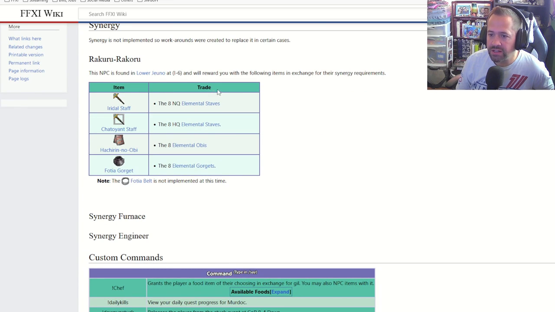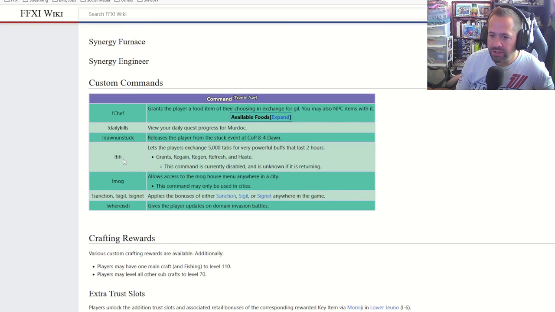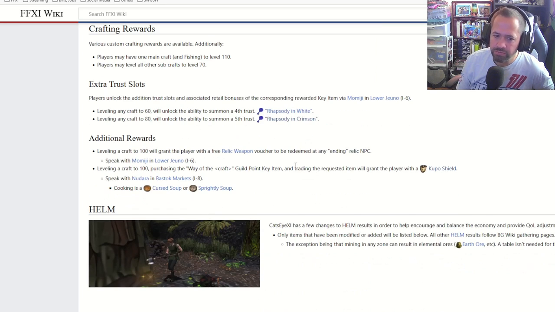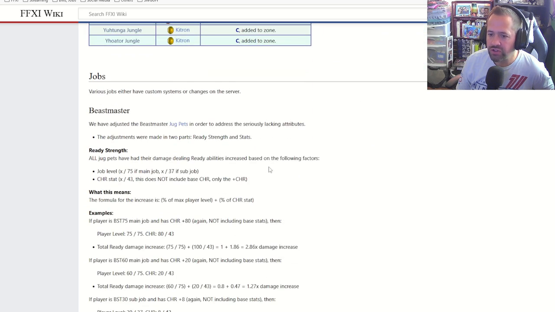Here's some stuff that anybody can do at any time. You can get yourself an Iridol staff. Since Synergy is not in the game yet, they found a way to get you certain popular synergy items in this way. Custom commands, okay, we kind of know about those already. I know that the custom commands will not work with the Crystal Warrior stuff because it's pretty much Cat's Eye on hard mode, if that makes sense. Let's see here, some of the stuff that I already know about, something that you should take a look at if you're interested in this server.